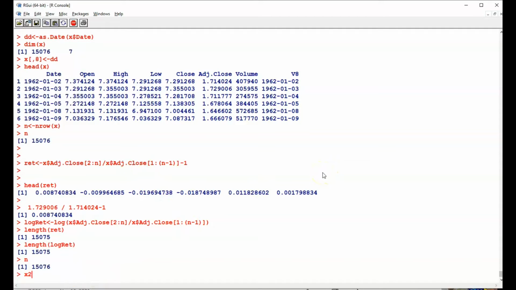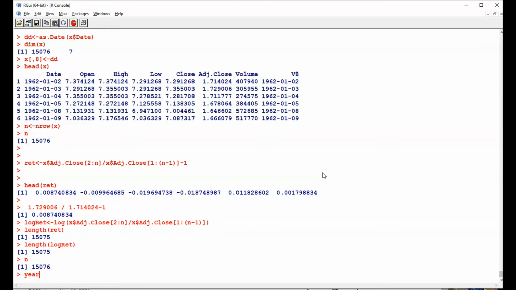So let's call it x2, equals data frame. This is x from 2 to n, then we add return and log return. I'm also going to add a year.